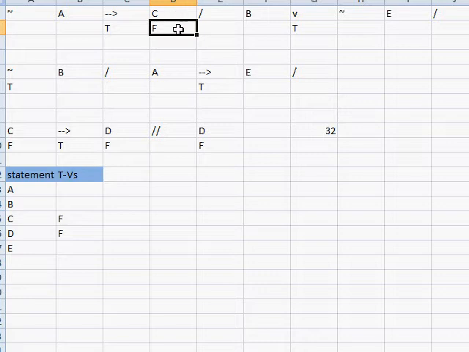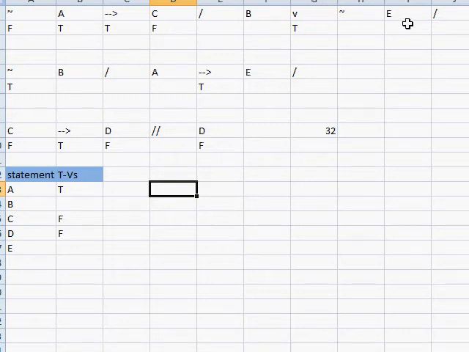Now that I've given this C a truth value of false, I know that the conditional can only be true if this has a truth value of false. Since this is not A as opposed to just A, the negation gets a truth value of false, and therefore A gets a truth value of true. So we get true right here. Now that we have A's truth value, we jump around looking for other A's. We have an A right here, so A gets a truth value of true. If A is true, that means E also needs to be true, because if E was false, we'd get a contradiction. So continuing with the assumptions, E gets a truth value of true.